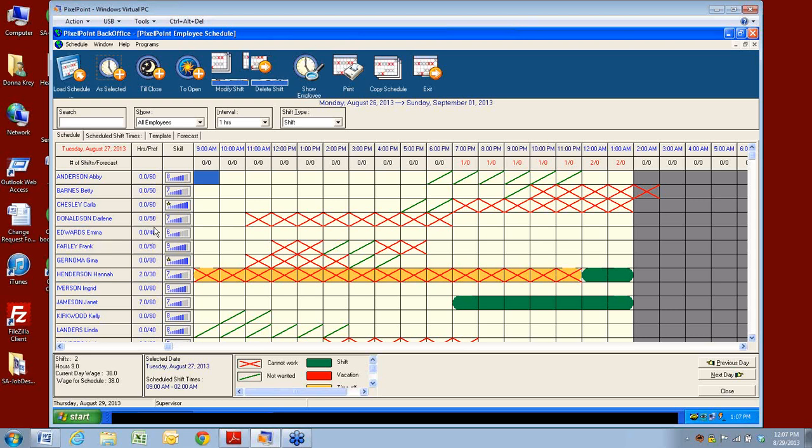So for Edward, for instance, we put in his preferences as 40 hours a week. Douglas is 50 hours a week. For Hannah, hers is 30, and so far we've scheduled her for 2. I'm just making sure that that's a 2 and not a 20. Yeah, that's a 2. There's a tiny little decimal in there. So you can see as you're going along what you've scheduled them for based on their preferences.